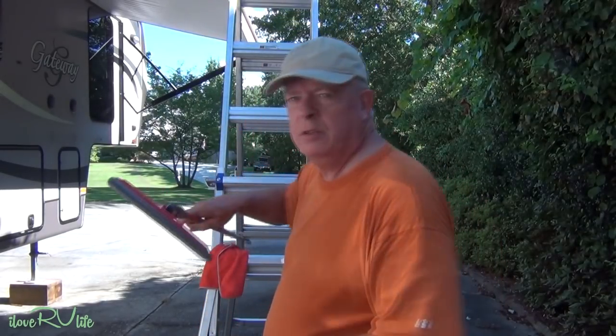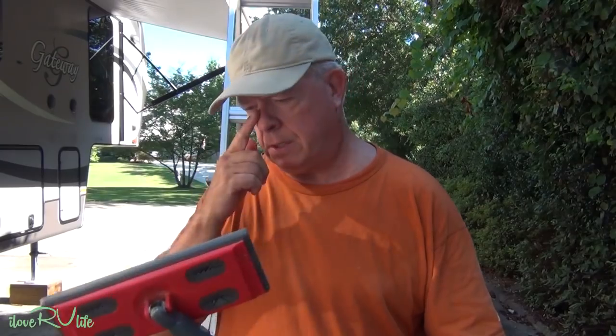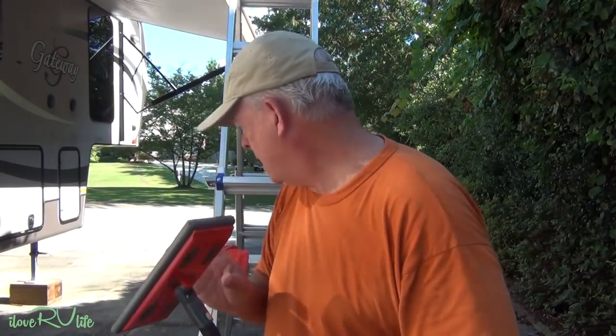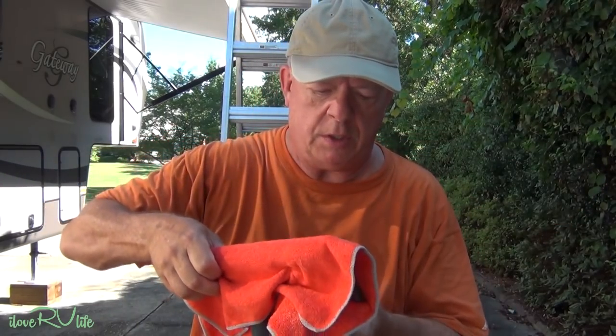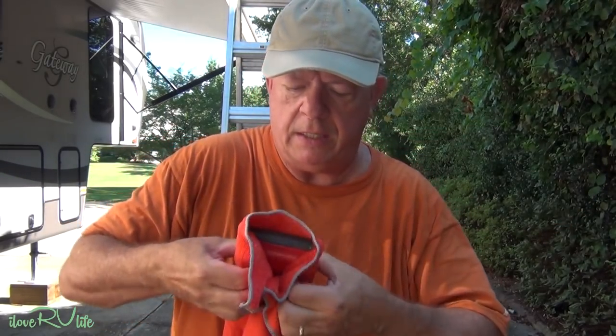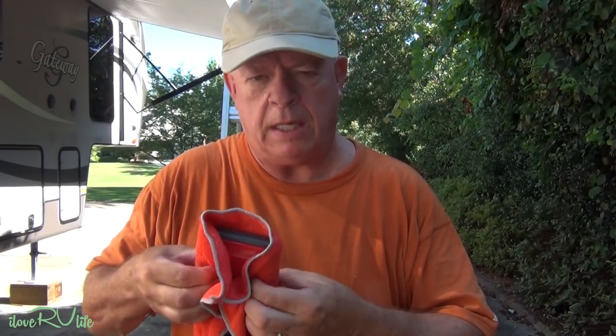And then you've seen these. You can buy these virtually anywhere, grocery stores, Walmart, just about anywhere. There's generic brands. This one is, I can't even pronounce the name of it, some goofball product. But you use them for the Swiffers. You've seen them, the little Swiffer dust mops and things like that. But what I do, you buy these, like this is a lint-free cloth. You literally buy these at Harbor Freight or at Walmart, usually a dozen or so for just a couple dollars. But I like these. They're lint-free, and they're not going to gum up and leave a mess. And I put them on the edge of this little Swiffer, and then it's got these little rubber holders in the back. And I make me a kind of a little mop.